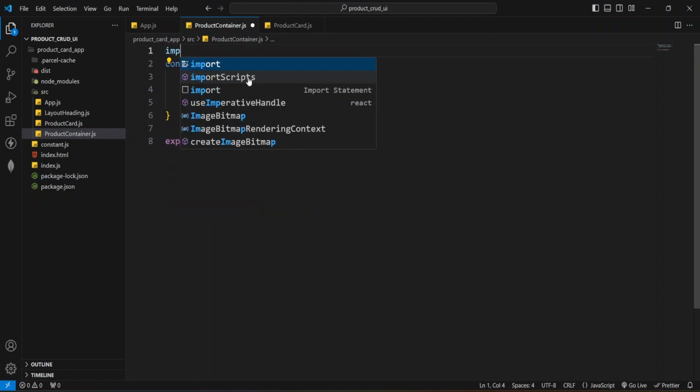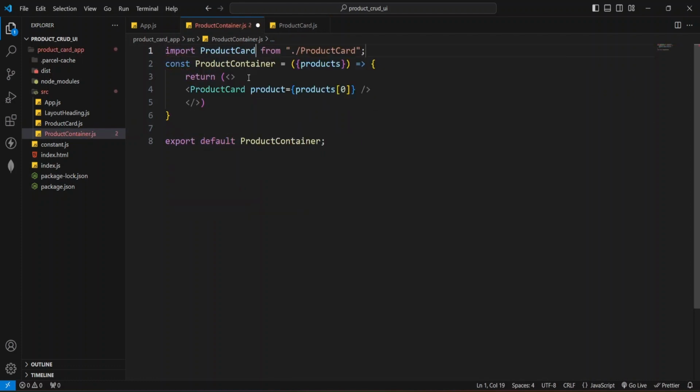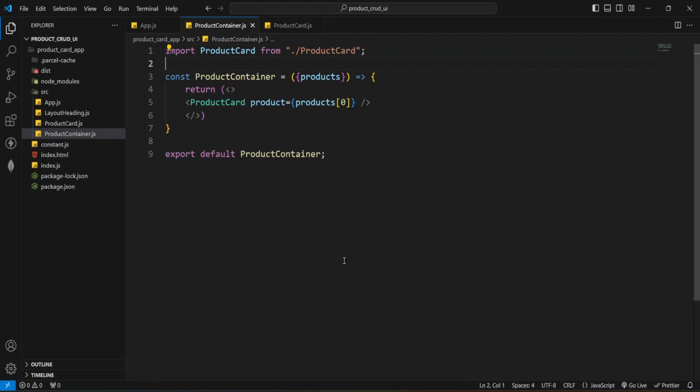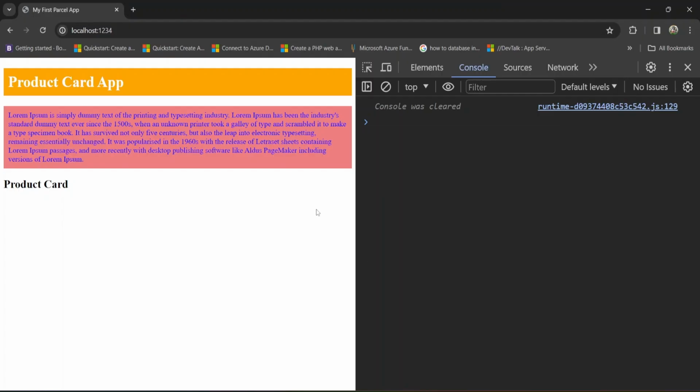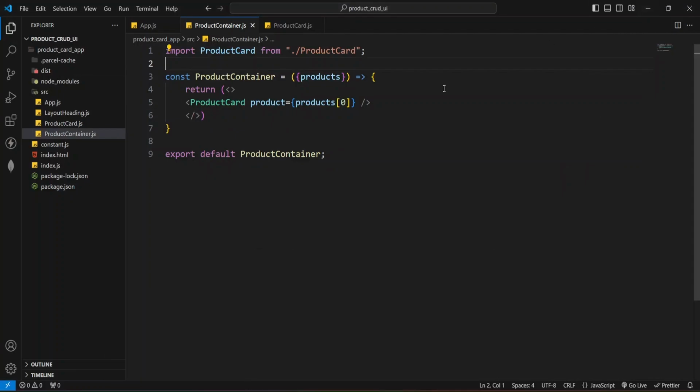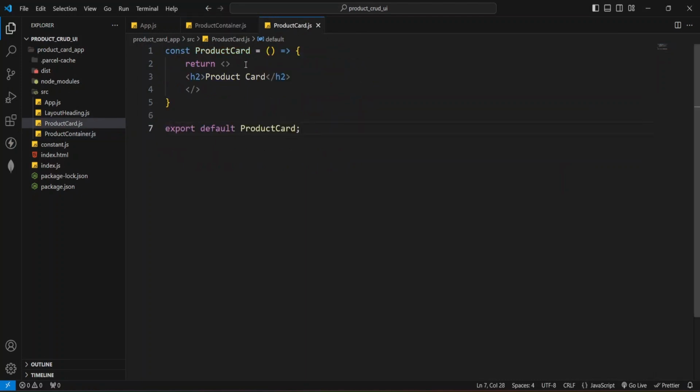Here import the product card. Import product card from dot slash product card. If you go once again, we got the product card component. Here we will get the product.